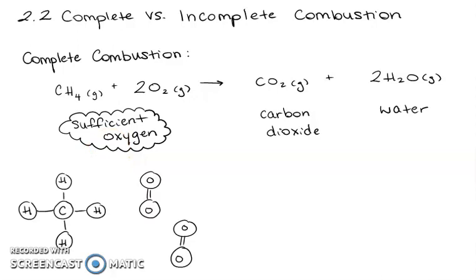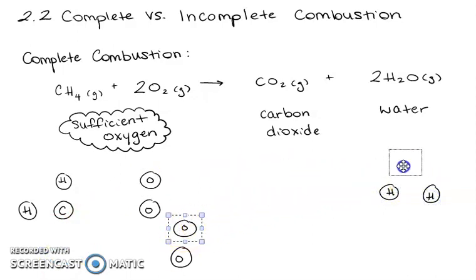So here we have our reactants. And what's going to happen is we're going to break these bonds and rearrange the atoms into the products for a complete combustion. So with any combustion reaction, we're going to form water first. So I'm going to take my two hydrogens and one oxygen for my first water molecule.